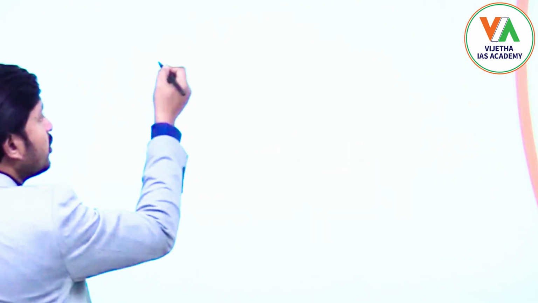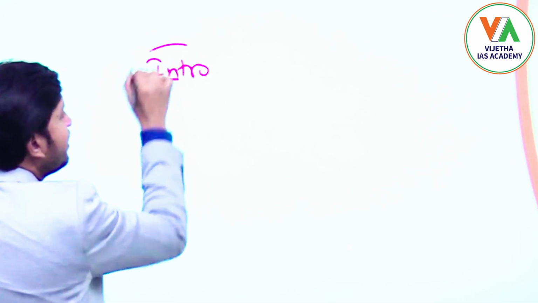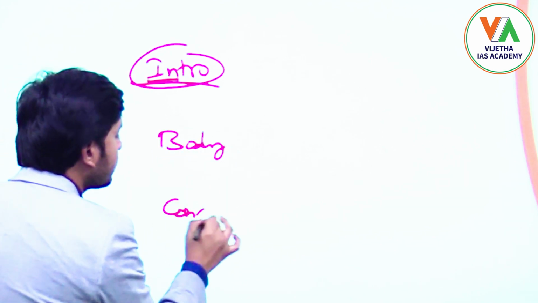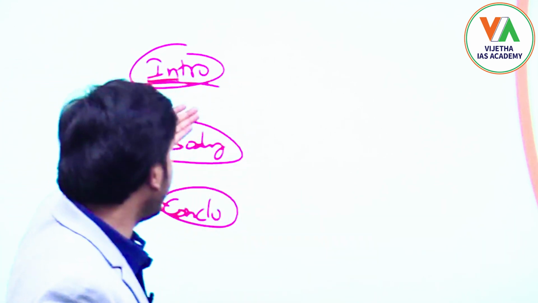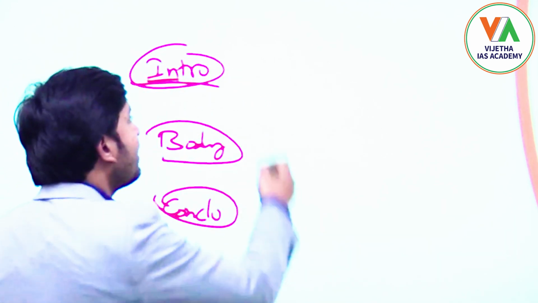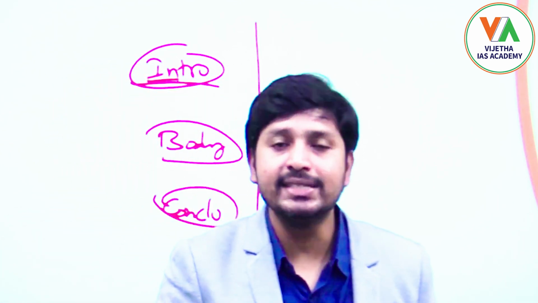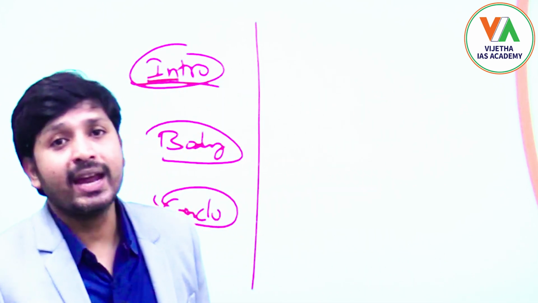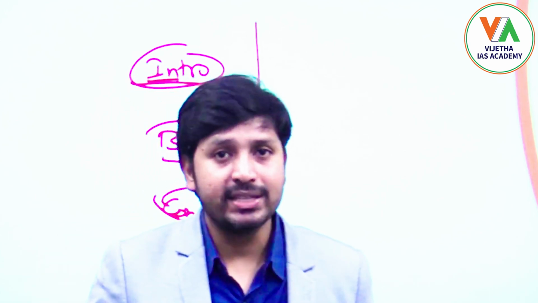For every answer there should be some intro, but remember we should never write any side headings for intro, body or conclusion. The examiner has to know by reading your answer that this is the introduction, this is the body, and this is the conclusion. That is the skill which you have to learn with time by practicing different answers.